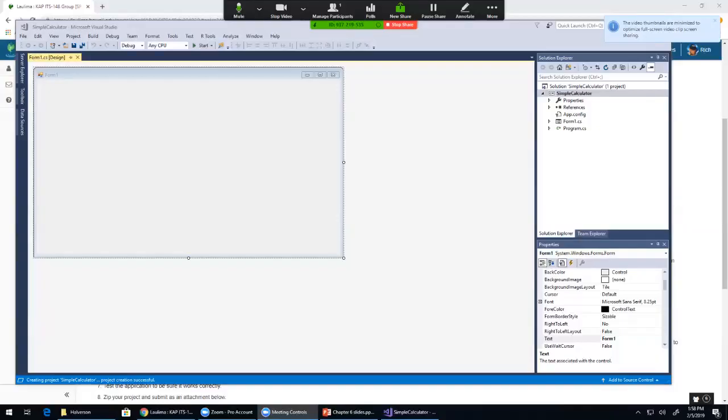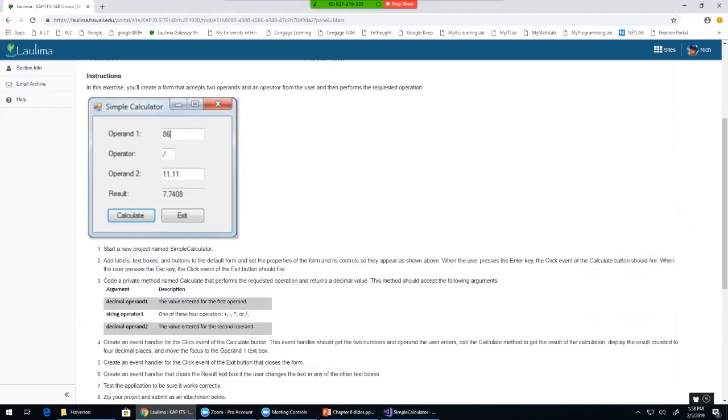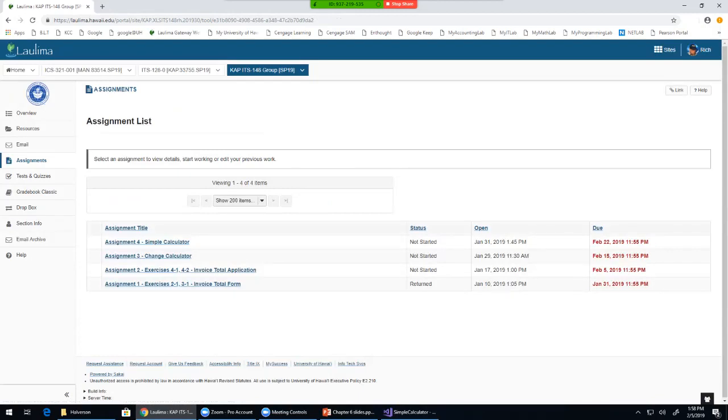Oh, let me share my screen. Oops. Let me see. We are here, right? No. Here. Let me share my screen. Sorry. Share this screen. All right, here we go. I logged into Visual Studio, created a new project named Simple Calculator, and here I am. I'm sorry for not showing my screen earlier, but we're doing the assignment. We finished the slides last time. We're just going to do this Simple Calculator assignment right now.